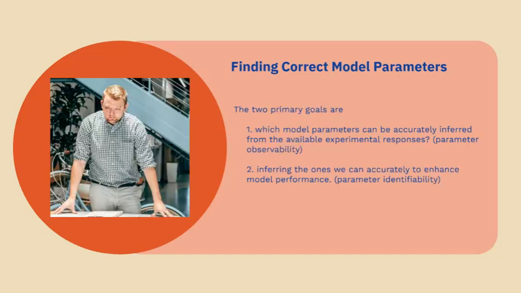Okay, so the aim of the game is finding the correct model parameters, 100%. So there are really two goals that we need to try and achieve. First off is which parameters can we actually identify or can be inferred. That's called our parameter observability problem. And secondly, how accurately can we infer the ones that we can infer, and that's parameter identifiability. So those are the two overarching problems in inverse analysis that we need to try and tackle. Which parameters do we even stand a chance of identifying, and then how accurately can we actually identify them? And that's really what we need to be able to tackle.